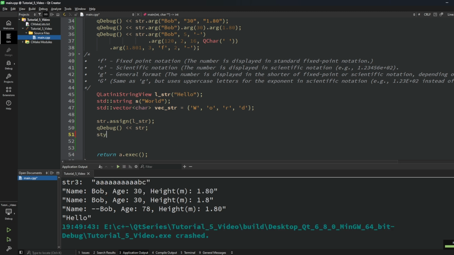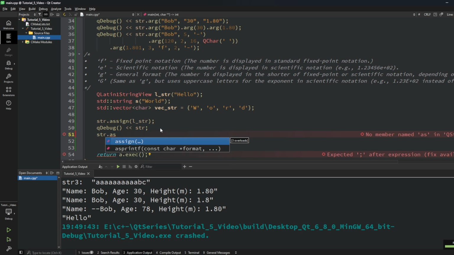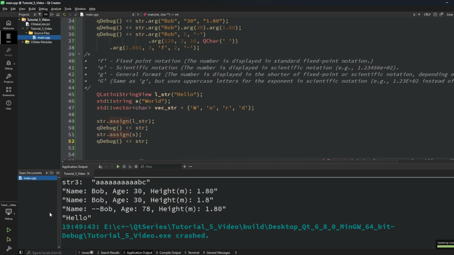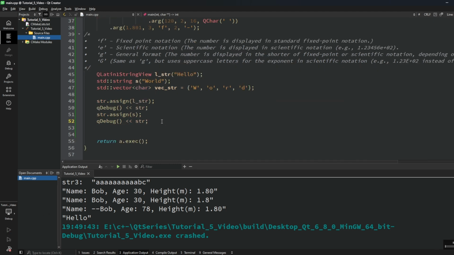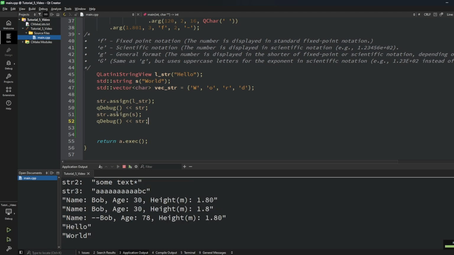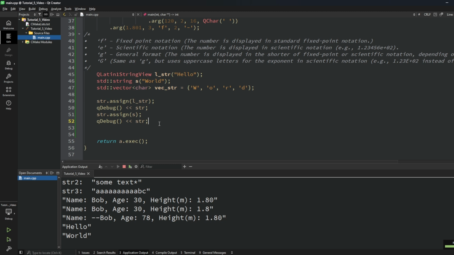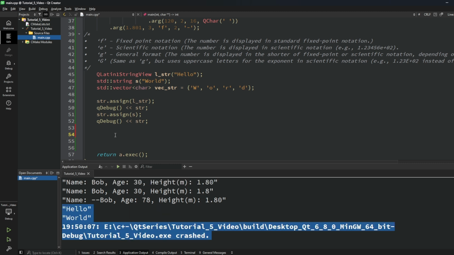And then we can also assign this string from the STL library, and it will work the same way. It works because we have this QAnyStringView. It's beautiful. Here we have world. Then let's try to do this with the vector.